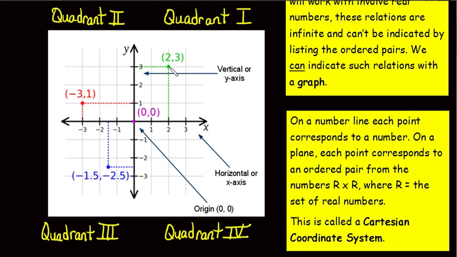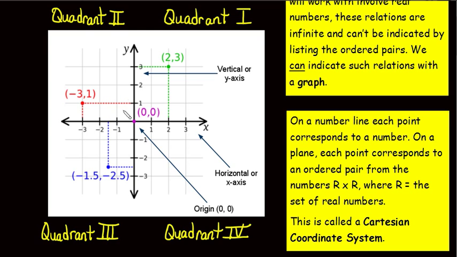And someone really smart said this to me one time. How do you know whether to move across or up and down? And they said this is a good way to remember: you have to run before you can jump. So you've got to run across, either to the right if it's positive or to the left if it's negative, before you can jump. And either you jump up, or maybe you jump in a hole, I guess, if you're going to go down. So that's a good way to think of it.